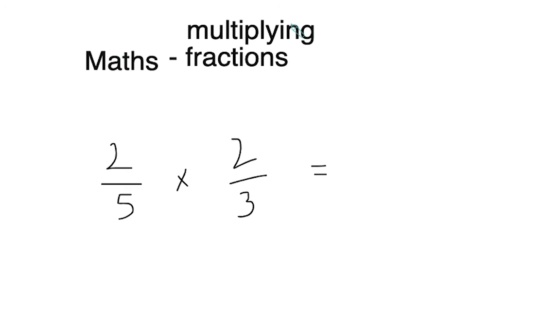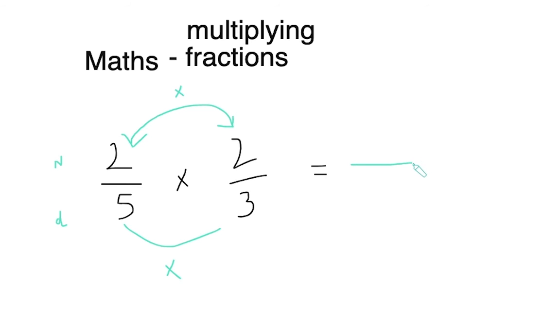Multiplying fractions is very easy once you get the hang of it. Here we have 2/5 times 2/3. We want to know what the product of this is. What does it equal? There are two rules. The first is we multiply the two numerators, which are our top two. I'm going to put a tiny n down here. And we multiply our two denominators by each other, and I'm going to put a D here for denominator. Our bottom two numbers are the denominators, the top two numbers are the numerators.